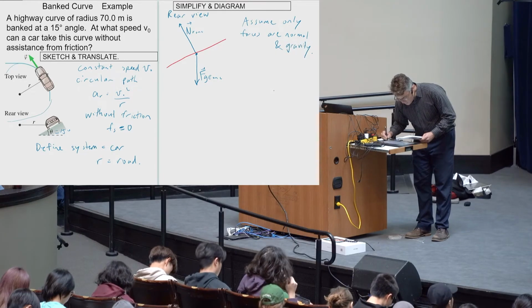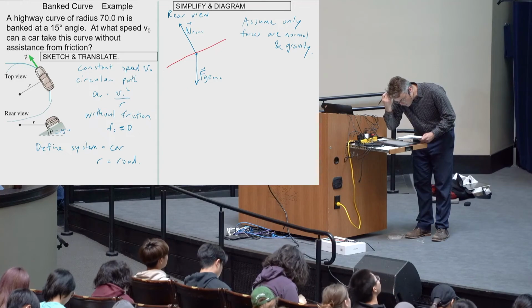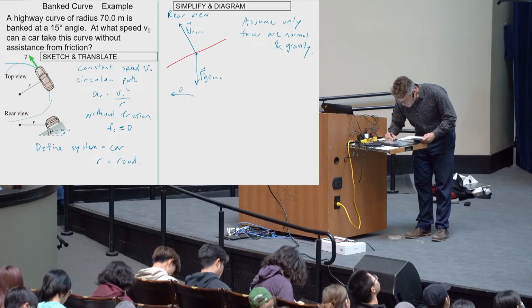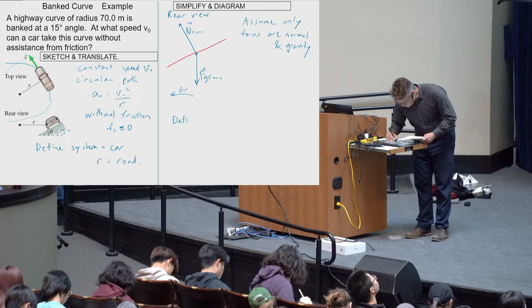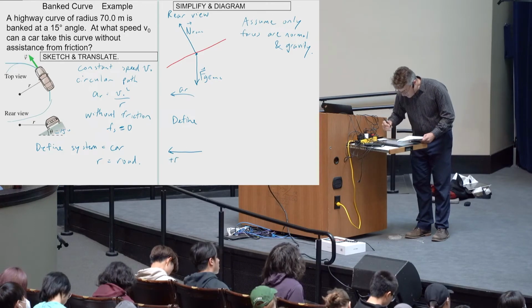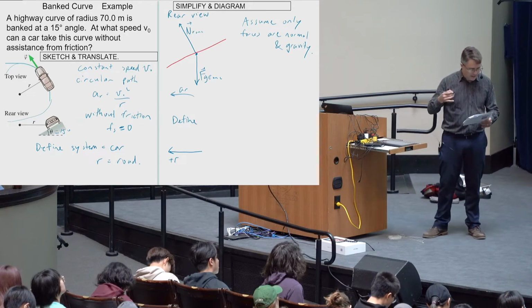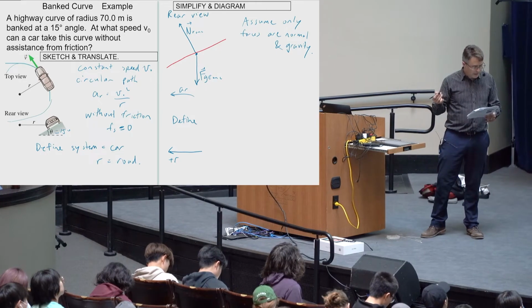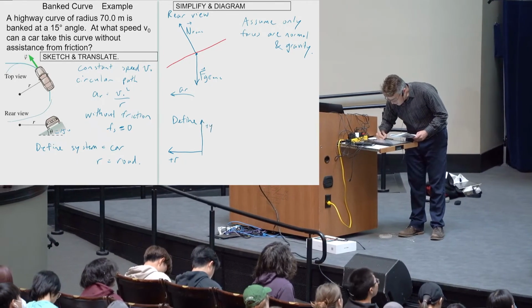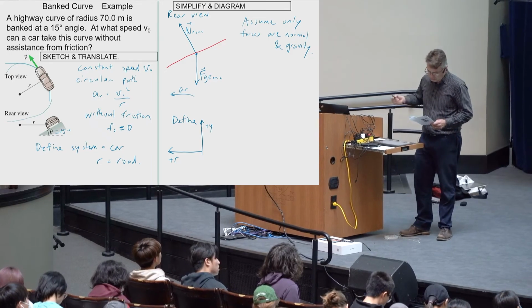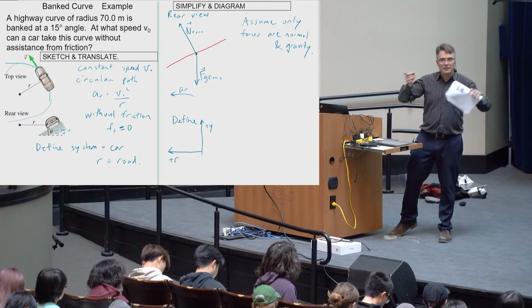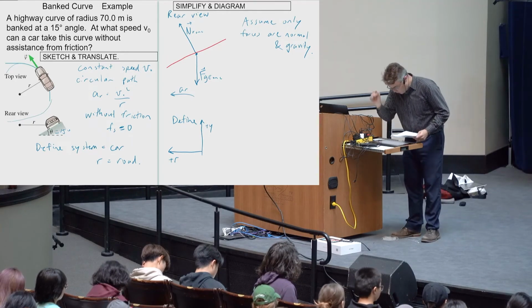Okay. So then I have to find the direction of all this stuff. What I'm going to do is define, so this is the acceleration a sub r. So let's define plus r this way. And the t is kind of weird. It's into the page. So I'm not going to define up to be t. Let's define just up to be y, actually. Plus y is up, because that's like vertical. So it's weird. I've got r going towards the center of circular motion. T, I don't care about. It's going tangent into the page, and y is going up.